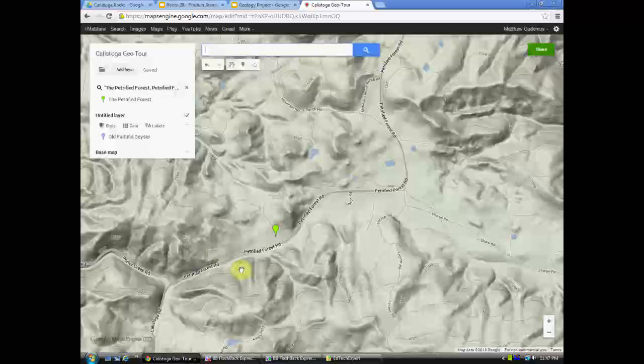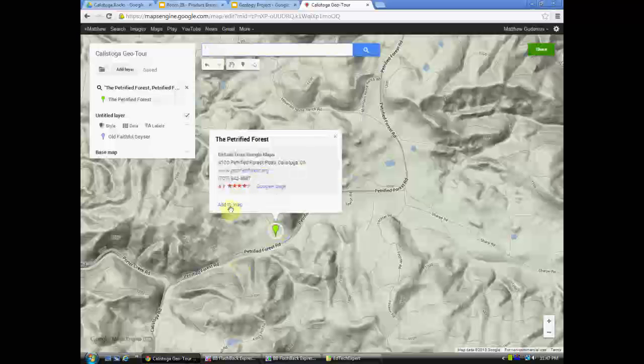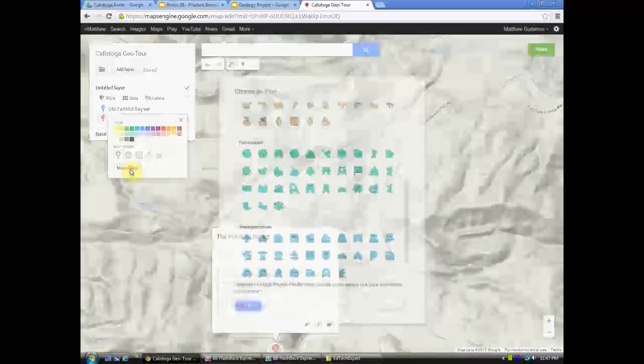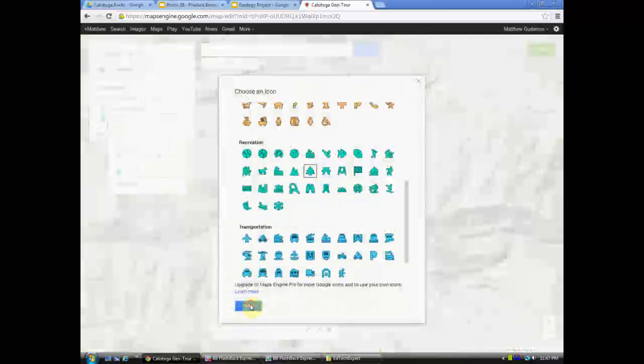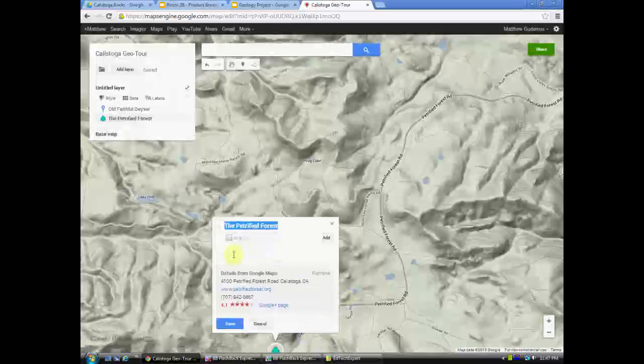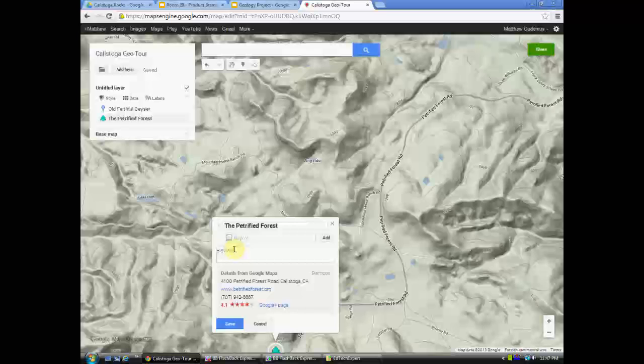So we have to do 1,000 minus 40, and if I was going to add that address in here, I'll add that location to the map. I can format it and choose a better icon, maybe a tree in this case, to show that it's the Petrified Forest, even though it's been basically turned to stone at this point, not really trees anymore. And we can edit it with starting out with an elevation. And so we found the elevation was 1,000 minus 40. So that's how you're going to go about it for each address and find the elevation.